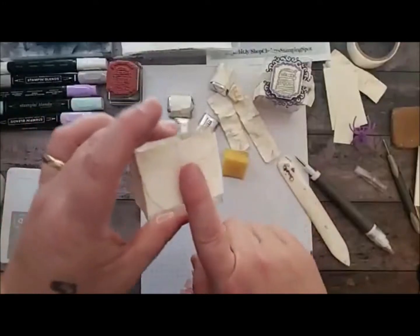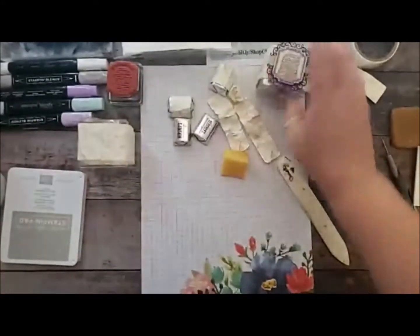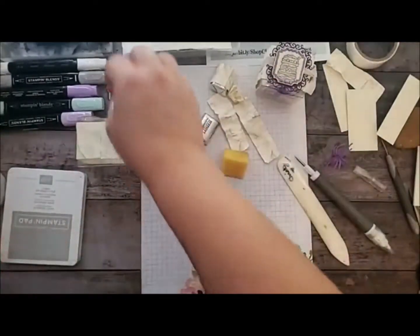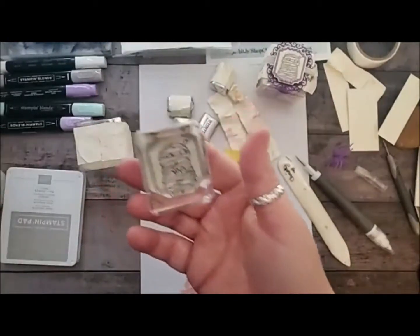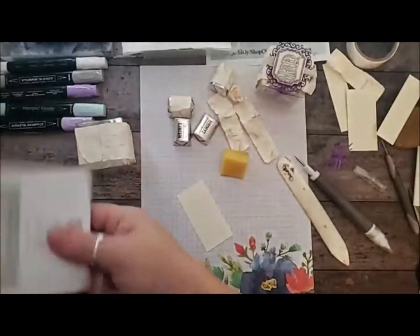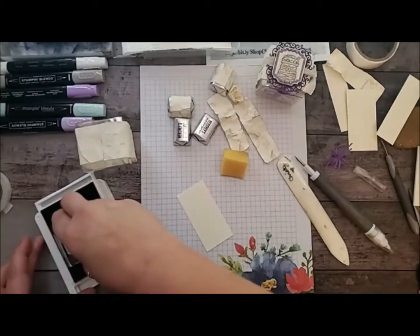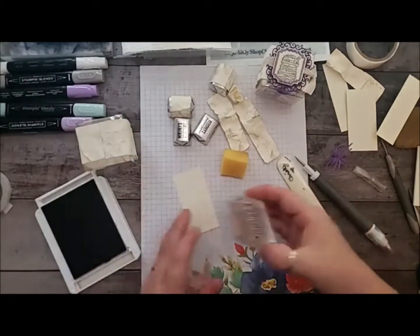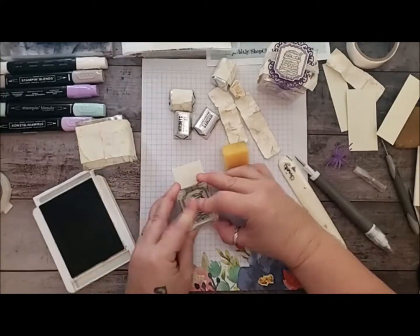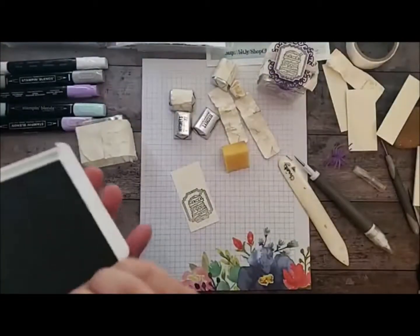Okay, so now we need to make our tag that goes on the top. So what you need is, we need to stamp our little mummy, and here's the mummy from the Spooktacular Bash stamp set. Isn't he super cute? He's so cute. Okay. In the gray granite. So I'm inking him up, and I just use it on this very vanilla scrap here. I just want to get it in the middle, just like that. And then I'm going to use my Stampin' Blends to color them.